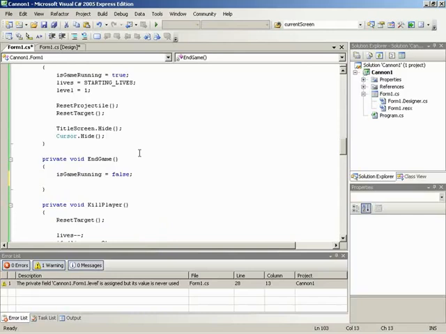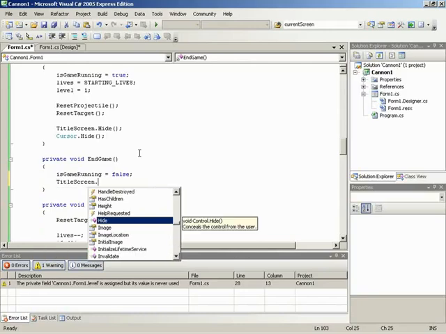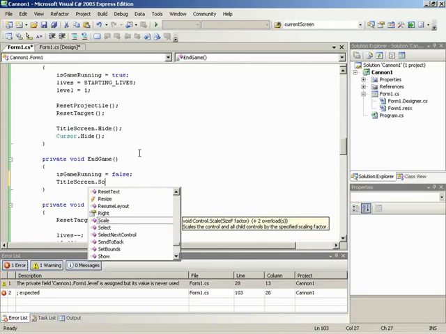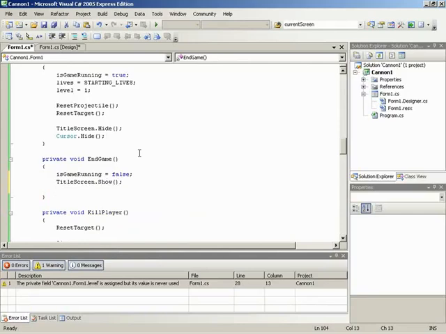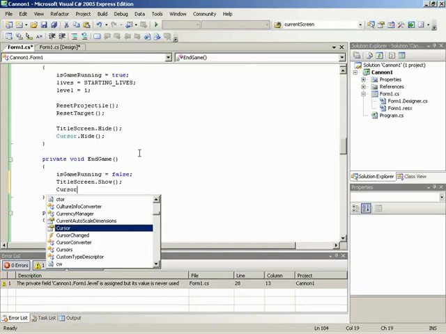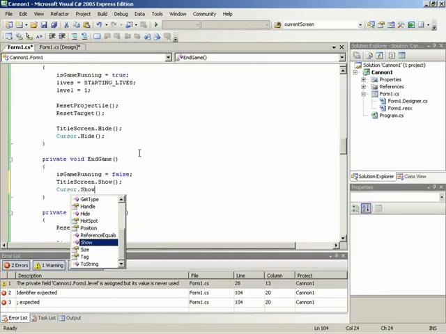So we'll just bring the title screen back up. So we'll have our title screen, we'll tell it to show, so we'll call its show method. And finally we need to bring our cursor back in case the user wants to exit instead, or at least see where they're clicking before they click to begin. Okay. So we'll bring back our cursor with a call to cursor dot show.